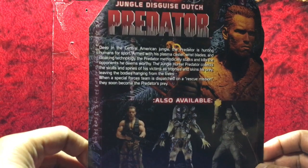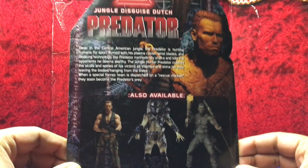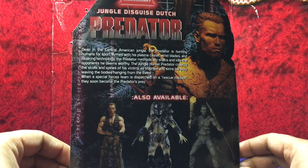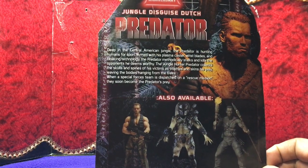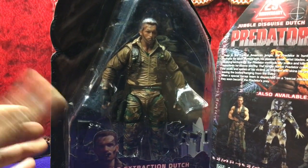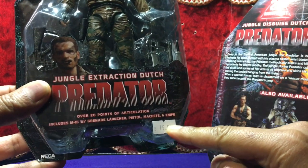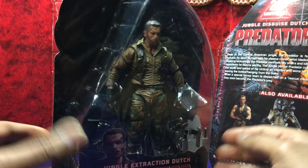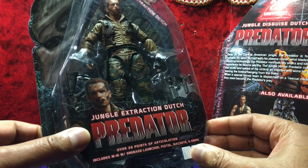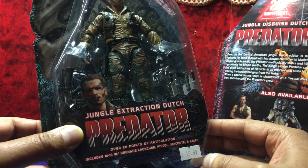There's some information there that I'm not going to read — you guys can read it if you want to. I did not pick up all of them. I only picked up two: this one and the fully closed Dutch, which is right here. Now this one I have only one of — I've just kept it mint on card. Back in the day, you can see the price tag right here. I like to keep the price tag on there so when you go back and reflect, you can see, oh wow, I only paid 20 bucks for this. Today you'd look at it and say, oh wow, I only paid 40 bucks for it.